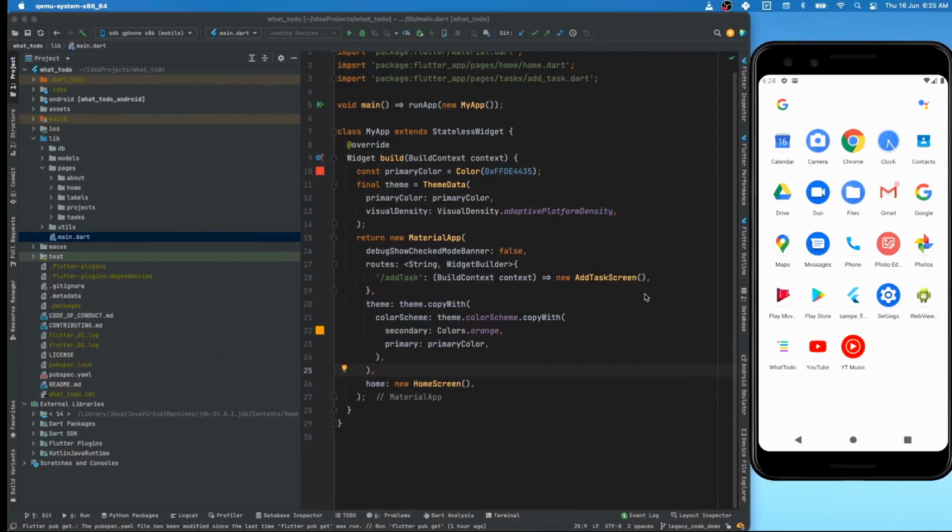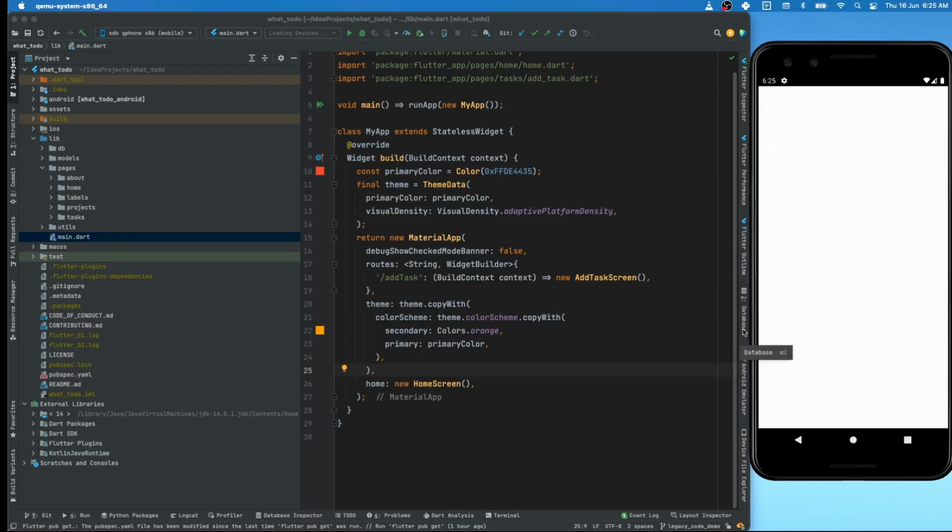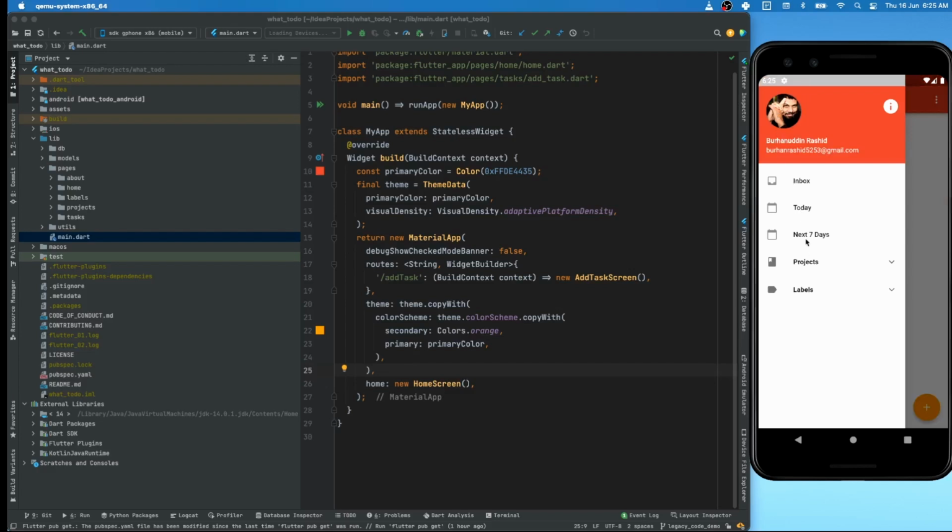So let me give you a walkthrough on how this app works, because in order to change code, we first need to know how the app or product works and functions. Only then will we be able to understand how the code actually works and what it means. So I have run this application. This is the app called WhatTodo, and when you open it, it shows the landing page with no tasks added, since we have started this for the first time. It has different sections like inbox, today, next 7 days, projects, and label.